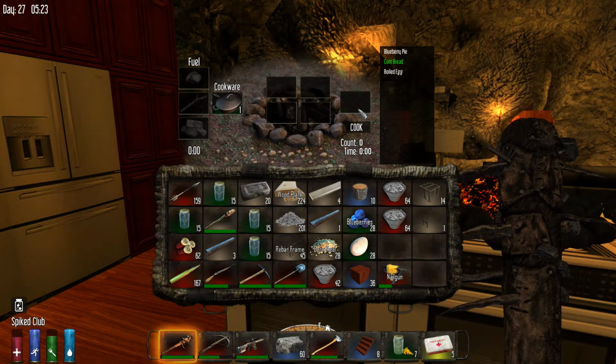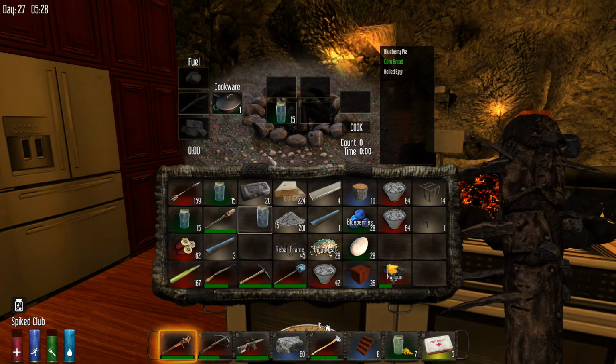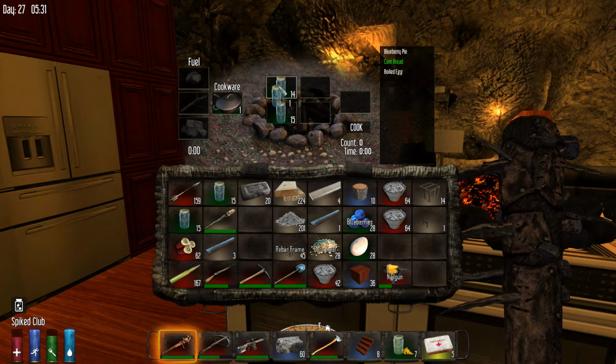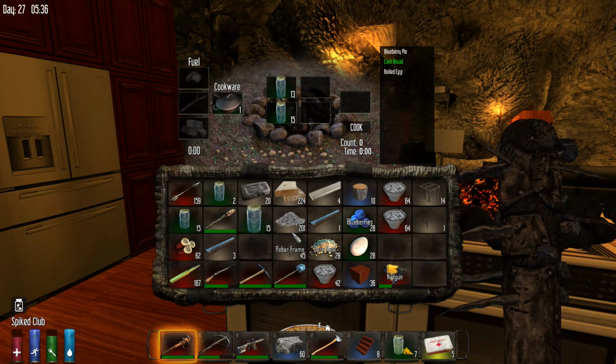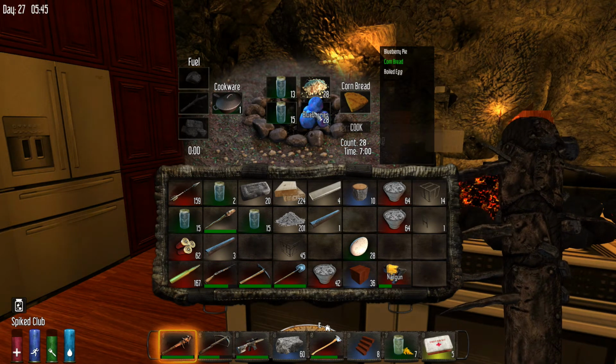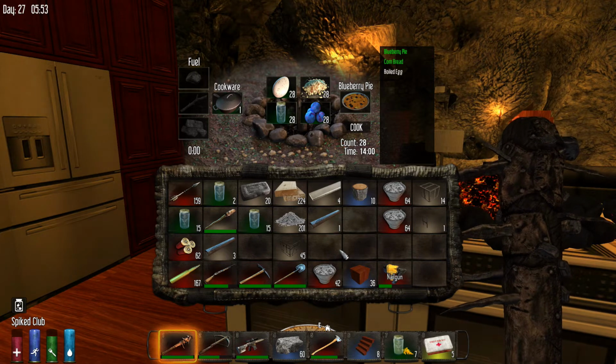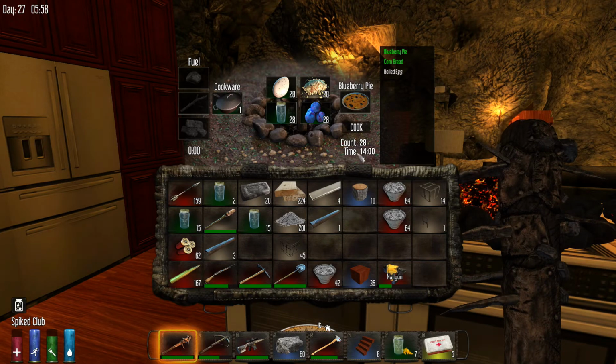Yes. Alright, let's take 28 waters. Okay, can't do that. 28 blueberries, 28 of these. Cornbread! I don't remember. Actually, let's do things a little different. Let's make blueberry pie. That's the only difference, you know. If it adds eggs or not. So let's go ahead and cook that up.